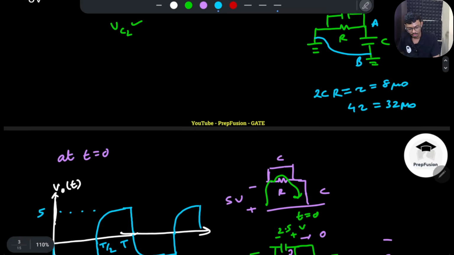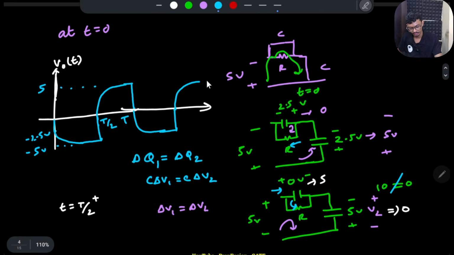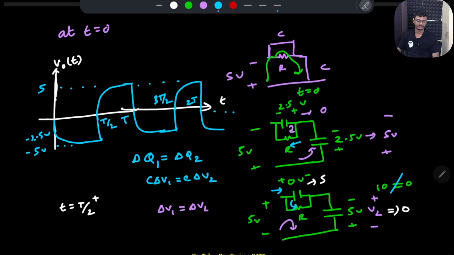Okay, so I made a mistake previously, so I had to cut the video. So the voltage waveform would be something like this, right? Again, it will jump from +5 to 0, and again exponential charging, and like this. This will be the repeated pattern basically, right? So this is capital T, this is 3T by 2, this is 2T, right? And this will be repeated.